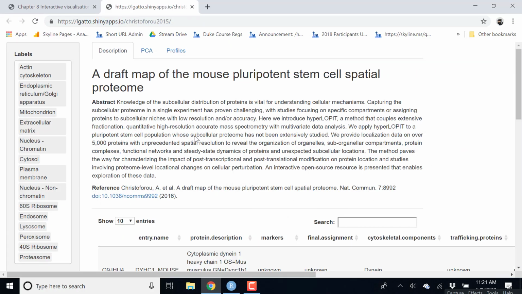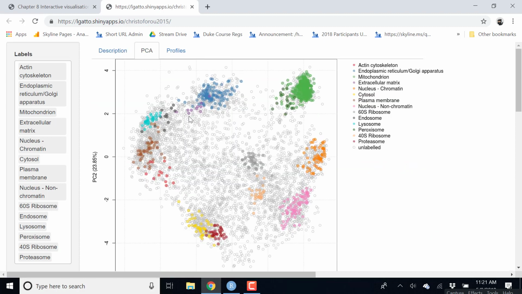So here it is. We have 3 tabs at the very top. One provides a general description, and in this case it's simply the abstract of the paper. We have a tab with the PCA visualization, which is exactly the same that we had.